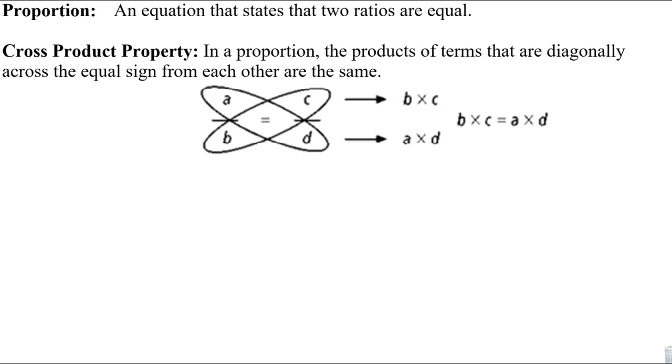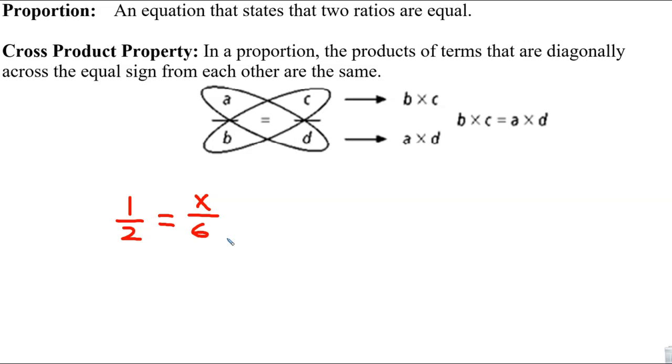So the next concept we're going to talk about is the idea of a proportion. I'm going to say a proportion is just an equation that states that two ratios are equal. So for example, if I have the ratio 1/2, I know that's equal to 3/6. Okay, half, 3/6 are equal ratios. So that is a proportion. And what we're going to be interested in doing is solving the proportion. Okay, if we have some variables in here, like let's say I didn't know this was a 3, it was an x, I want to figure out what x value makes that proportion true.